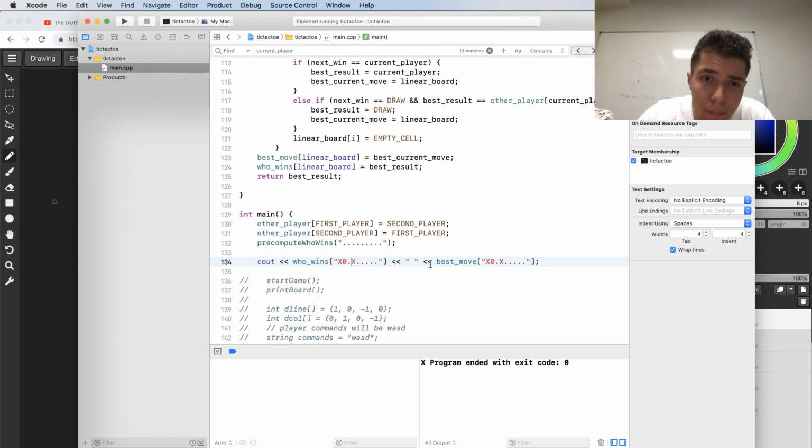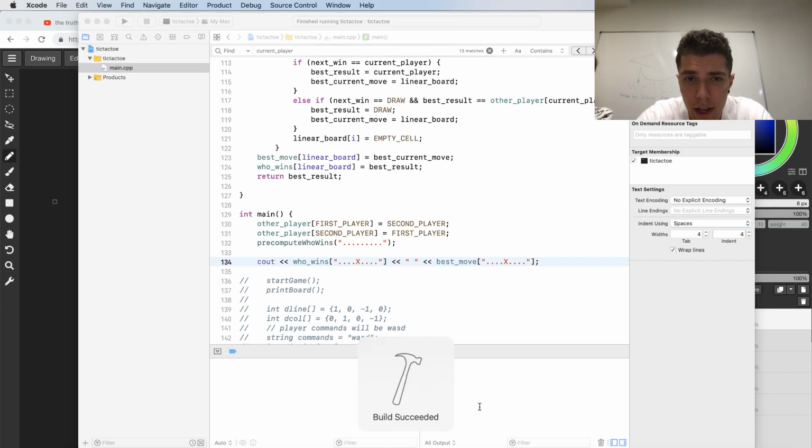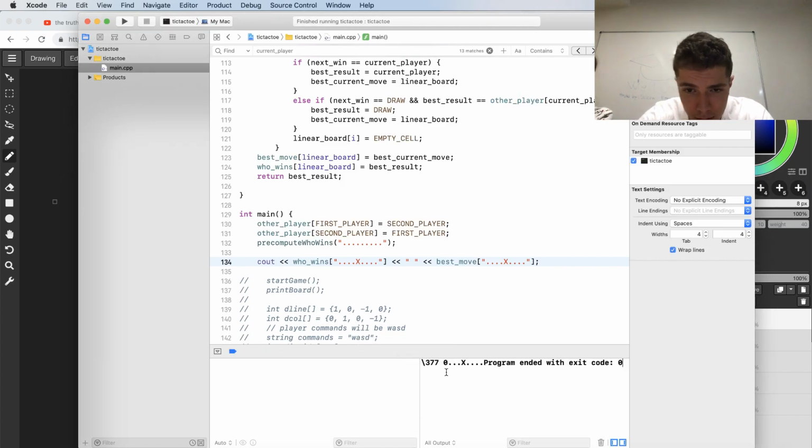Oh, I know why I had the draw back then, because this is how the board should look like. I didn't place the X in the center. Now the X is in center, and I think if you're placing the X in the center, X will win always. Or I coded something wrong.